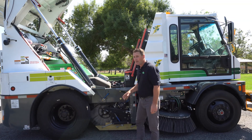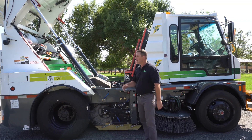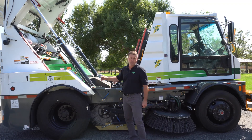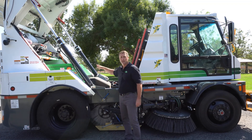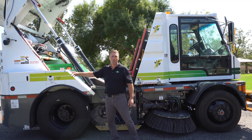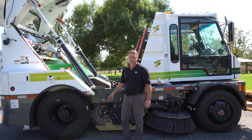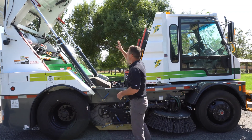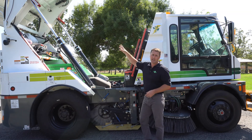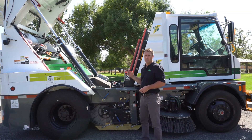Global minimizes that by having the ability to tuck the center broom where we do on this design. That's not only for the electric sweeper — that's for diesel units also, where the diesel engine is mounted in here. Our drive motor on both machines is at the rear of the machine, and that's what gives us the ability to tuck that broom where it is. With this design, we build all of our machines as high dumps. The package that we have here is a 5.6 cubic yard hopper, and you can see that it's raised to the dump position now.